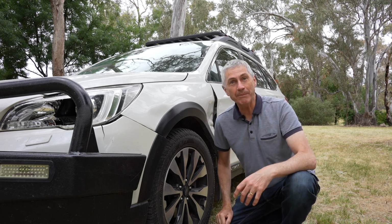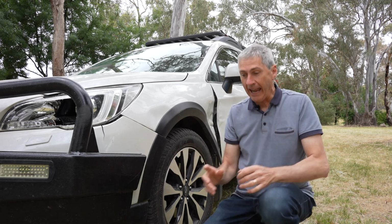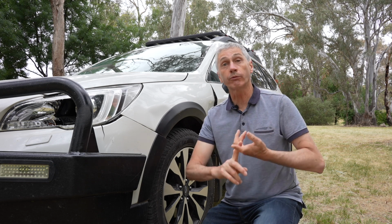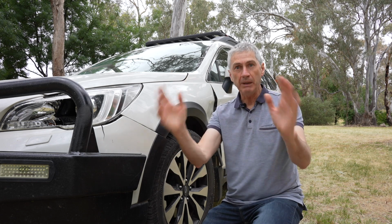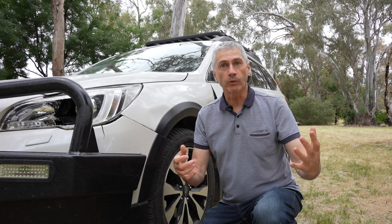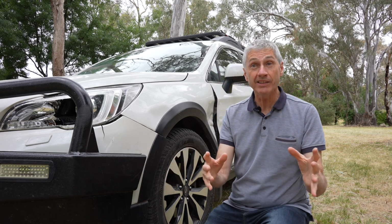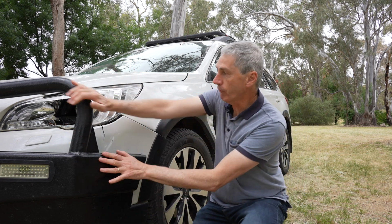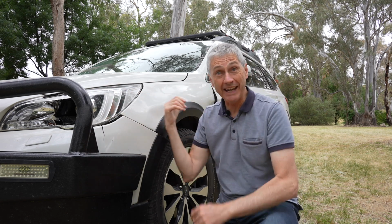On my way down to the airport to go to New Zealand, it was about 6 o'clock in the morning, and I'm traveling along the freeway. Those of you who live in Australia will know the Calder freeway between Bendigo and Melbourne. It's 110 kilometres, big divided lane highway all the way. Anyway, I get to about Woodend doing 110 kilometres per hour, and what happens? This massive big kangaroo comes bang into the side of my car, hits the front of the bull bar, smashes the headlight, and rolls itself all the way down the side of my car.